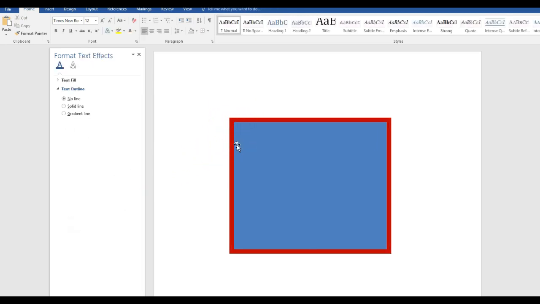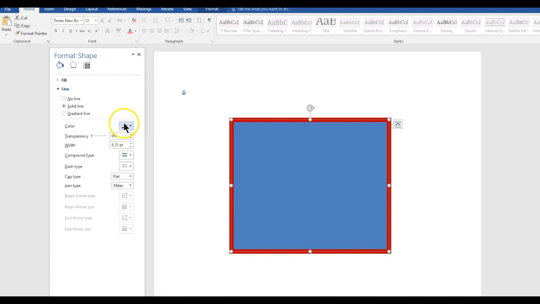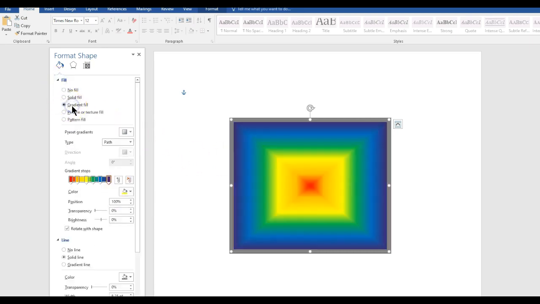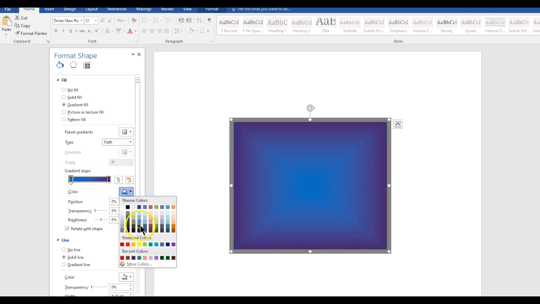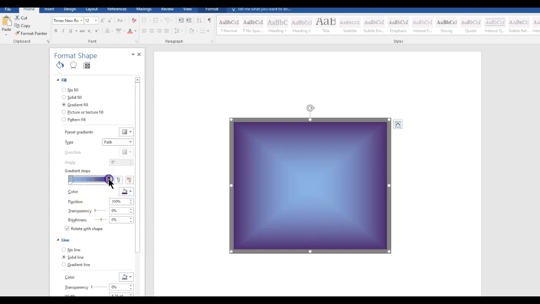So you can imagine if I were making a window, I could make something that looks like this. Now, if this were my window, let's say my window frame is gray. So I'm going to make my window frame gray, and my fill, I'm going to give this a gradient. Let's get rid of all these extra crazy colors. And I'm going to take it down to, let's make this a nice light blue color.